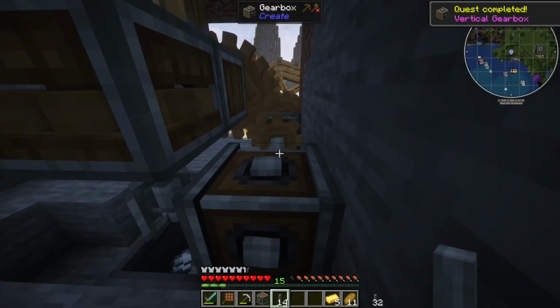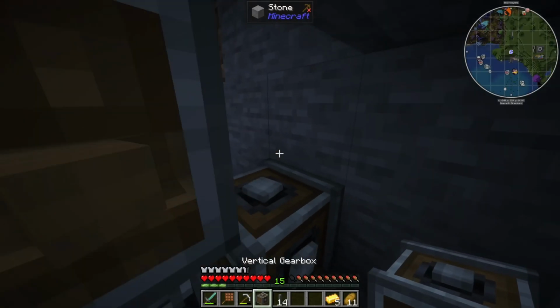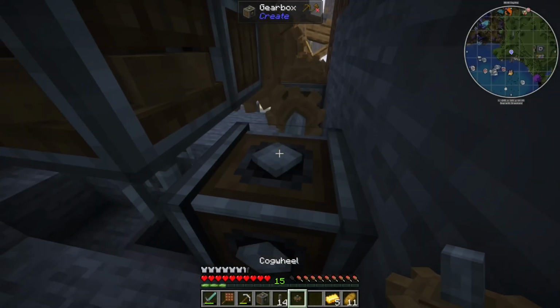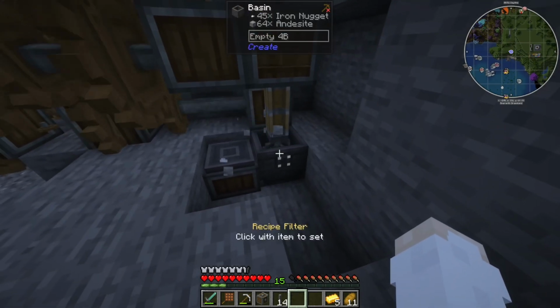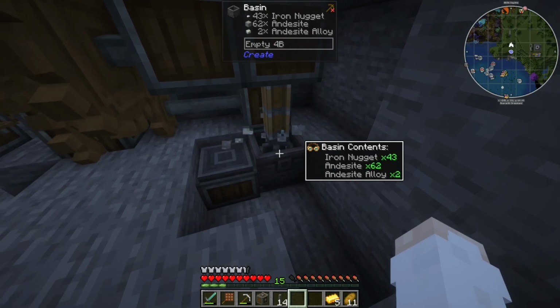We should probably get on that pretty soon. Here we go. And then we will need one more vertical gearbox. Oh, sorry. We actually need a cogwheel from here. That's right. And yeah, there we go. Now it will start mixing up our andesite alloy and iron nuggets.